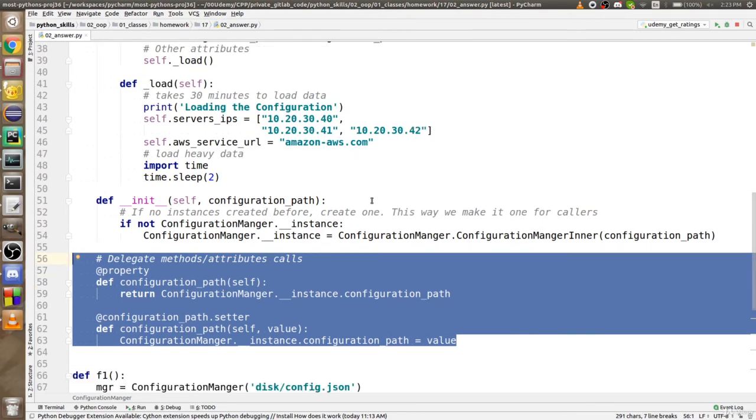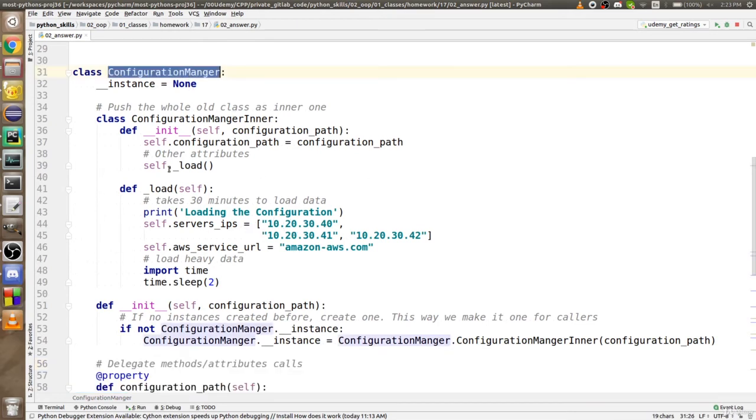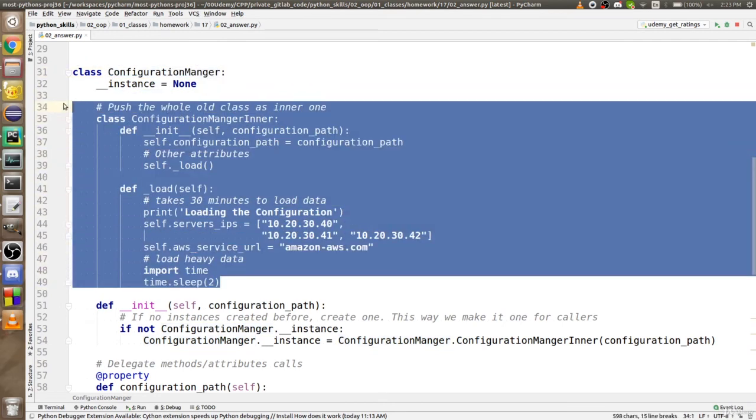Just for educational purposes, if you would like, try to do this idea, the singleton design pattern, with only the outer class. You will start to face troubles and you will recognize why I used an inner class. Also, you can find on the web a lot of other methods that don't have an inner class, but they will involve more complicated methodologies.